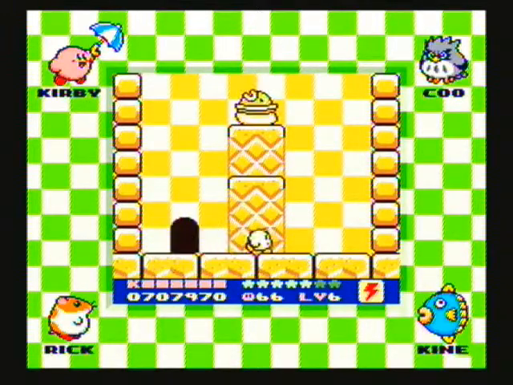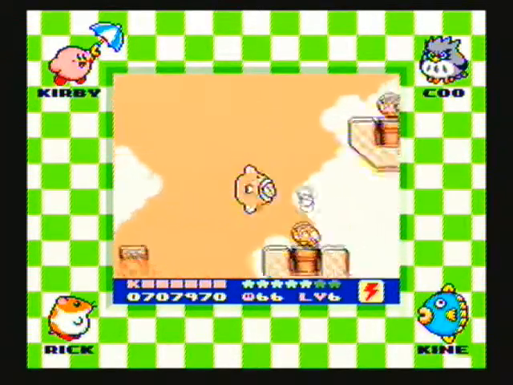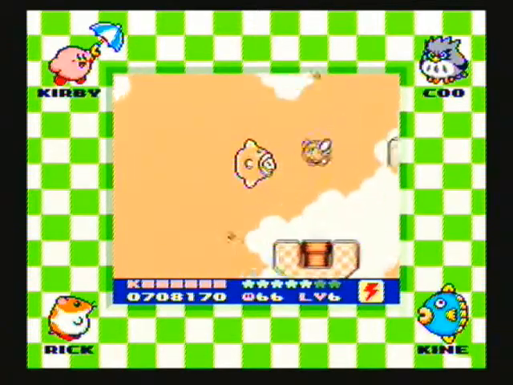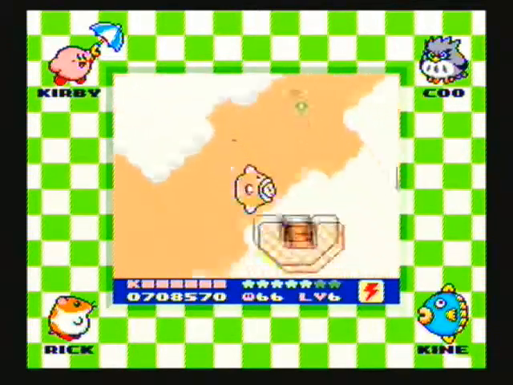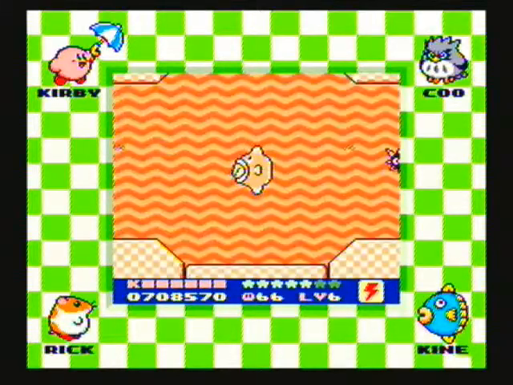There, grab the lightning power, and we need Kine. Try that again. I wonder, does it give you Kine if you don't have Kine with you? Because it's supposed to give you Rick. I have never had that room give me Kine before. Weird.